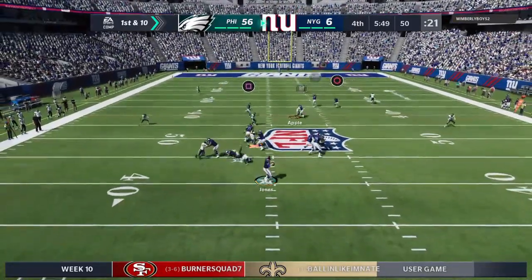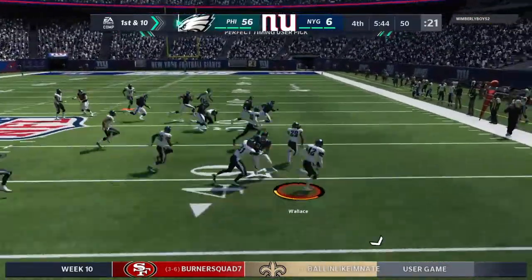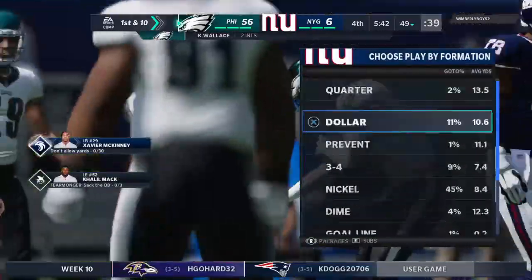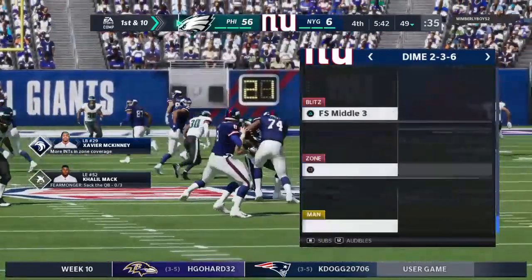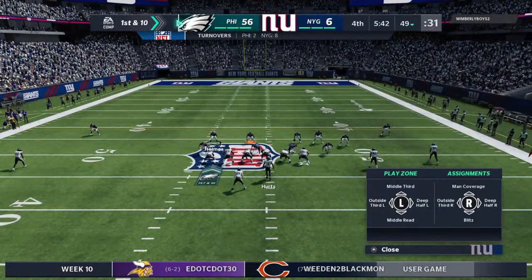From the midfield stripe, they'll look to throw. And my goodness, another interception. Picked off at the 30. And he'll return this one just shy of midfield to the 49. Well, partner, I got to tell you, I'm trying to think of something positive to say for this offense, but I'd have to be a spin doctor for that one. This has been a tough performance to watch.